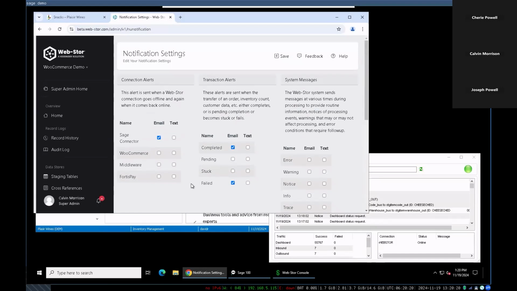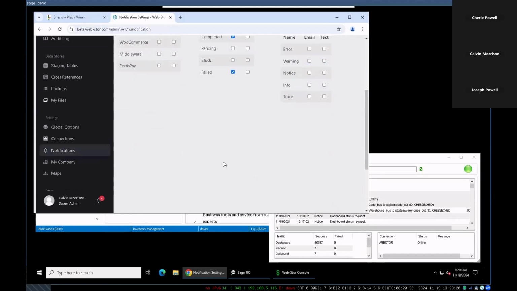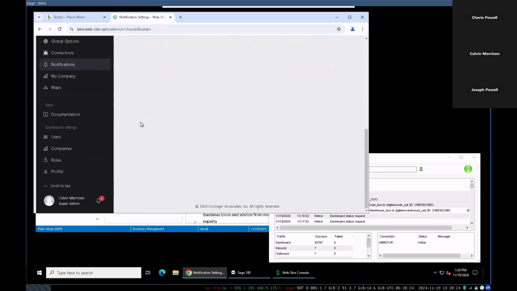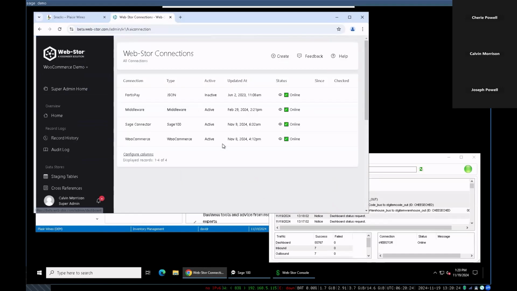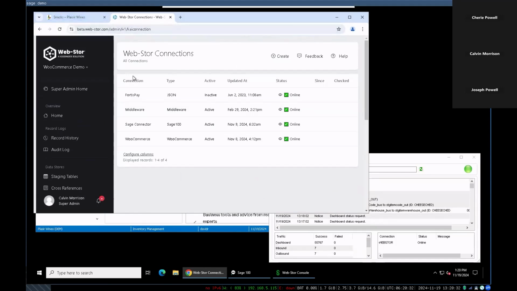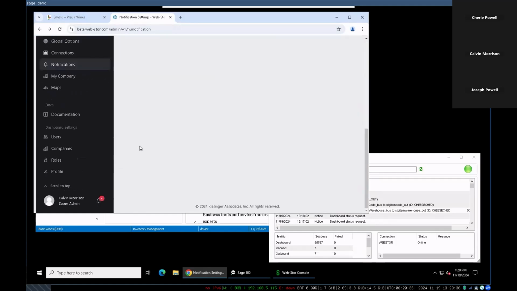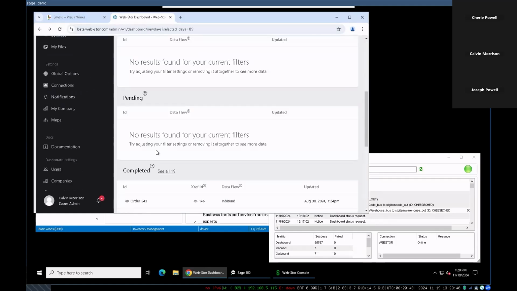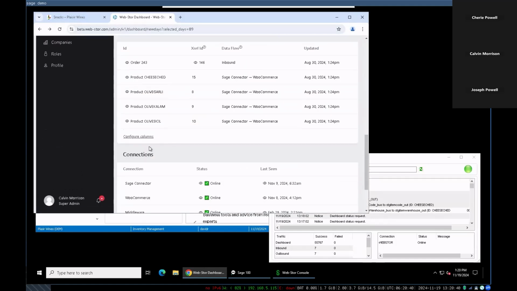Things like that. So it's an interactive platform. We have notifications or options. You can set up the different connections you have in there. And it keeps track. Hey, are they running? Are they on? Are they off? That way, if you run into issues, we get notified, you get notified, and we can rectify problems.